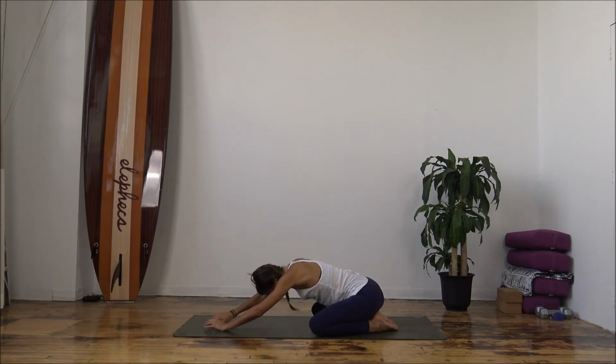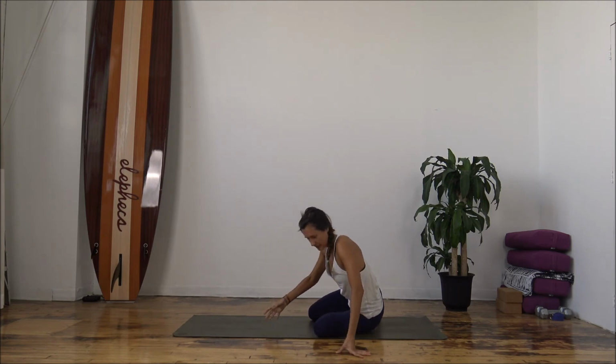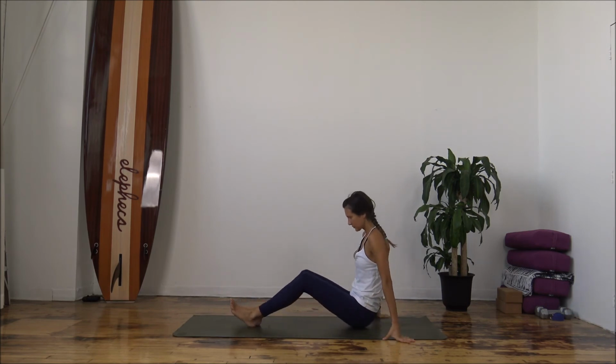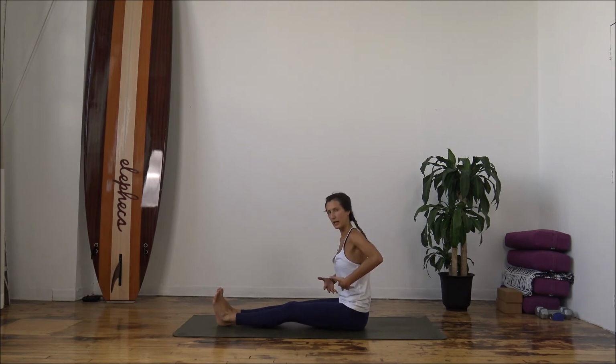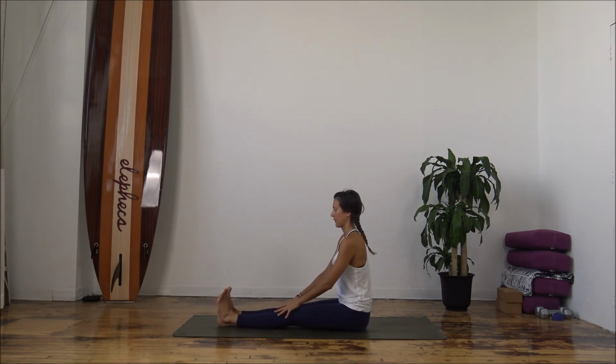And then slowly roll yourself upright and just swing your legs forward. We're going to come into a seated forward fold. So extending the legs, you're welcome to prop your sit bones up for a little more height. Gently move the flesh out of the way, so it'll help us in our fold. And we get more of the lengthening in the back of the legs.